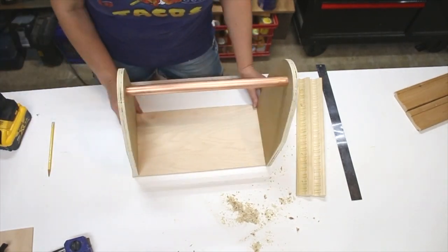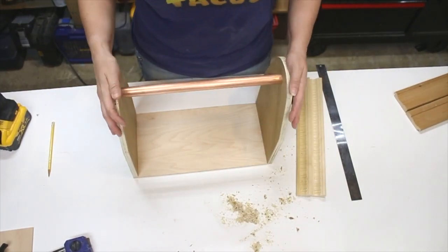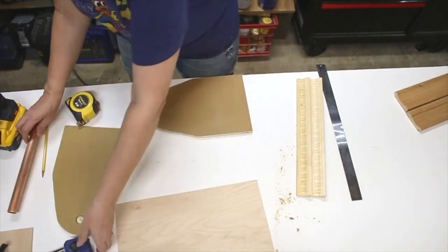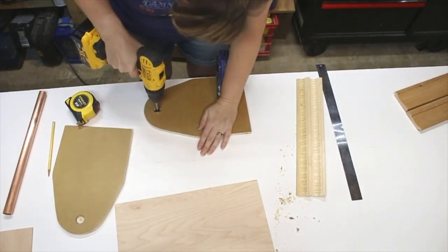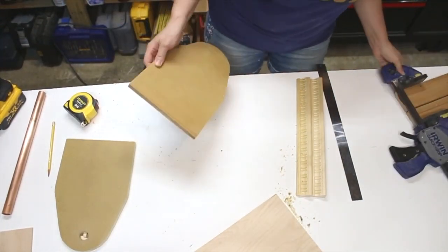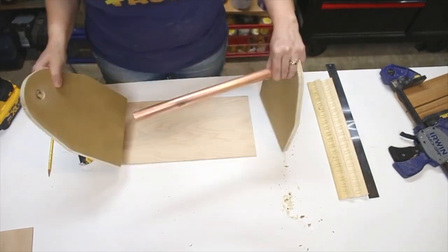Now dry fit the handle into the sides. You'll need to measure to make sure that the width of your caddy is the same at the top and the bottom. As you can see, it took a few attempts to get the depth just right.